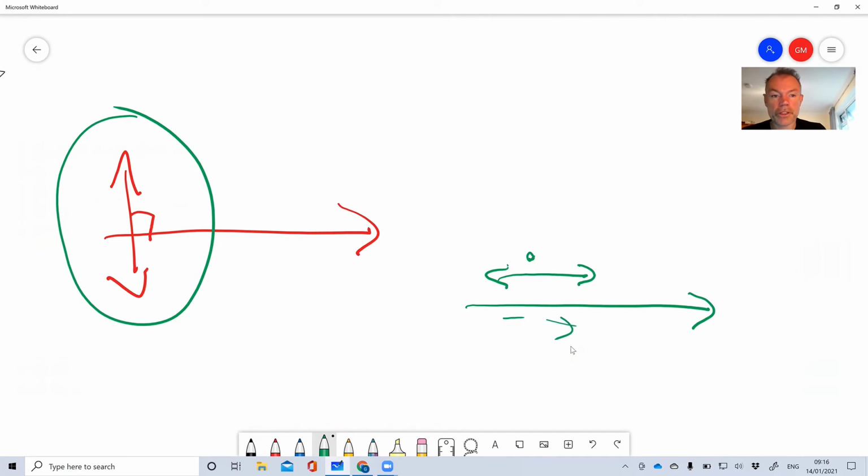Transverse wave, the particles are going at right angles to the way the wave is going. Longitudinal waves are going in the same direction. That's all you need to say. People get tongue-tied in the exam, but just ask what direction are the particles going in and what direction is the wave going in? If it's the same direction, it's longitudinal. If it's at right angles, it's transverse. For transverse, think Mexican waves. The people are going up and down, the wave's going along.